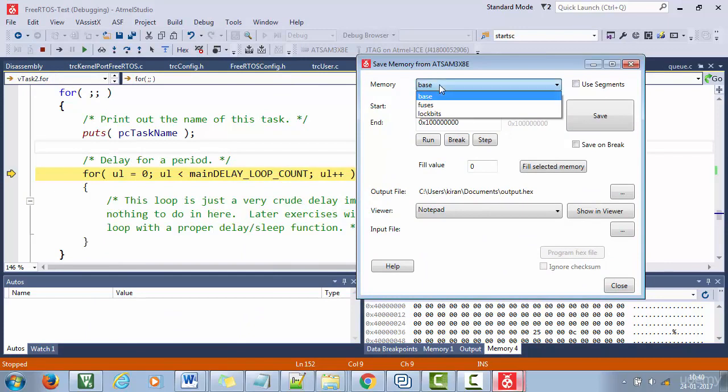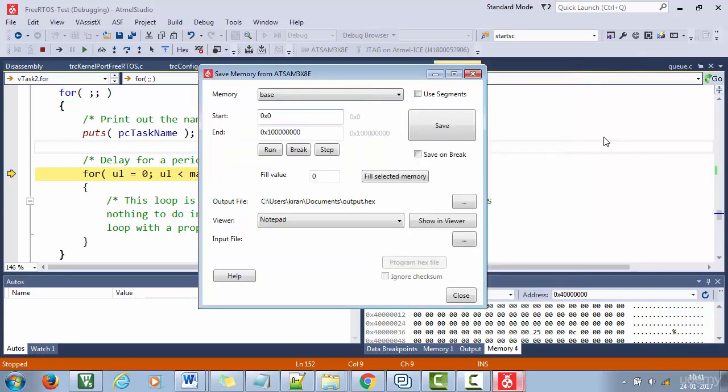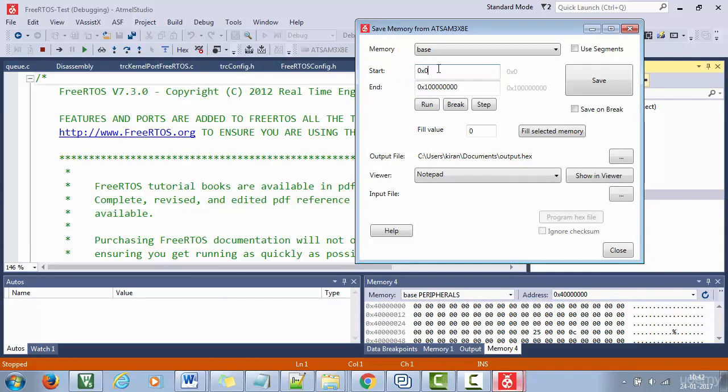Okay, great. So now go to tools and open the memory logger application, and here click on memory. Okay, so that is of course the base. Then you have to give the start and end of the memory address between which you want to save the memory. First we have to find out what is the start address. The start address is nothing but the start of your recorder data structure in the RAM memory. And the end is calculated by adding the size of your recorder data structure to the start address. So that means now we have to find out what is the start address of the recorder data structure.